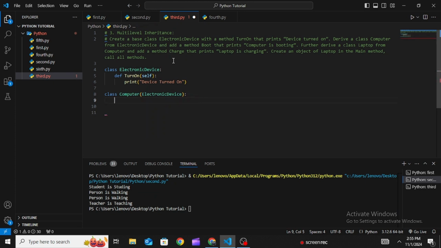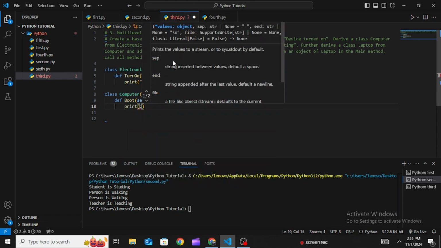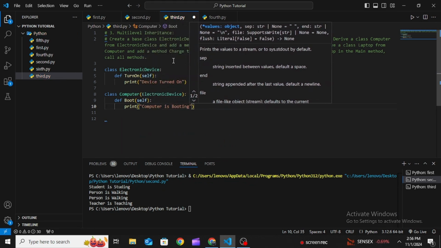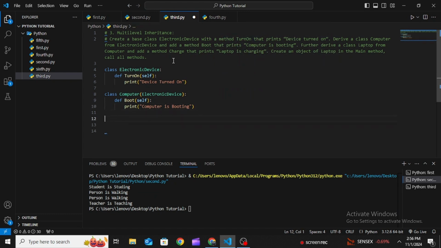In that we will make a method as boot, and in that method we will simply print "computer is booting."